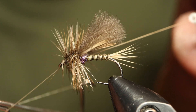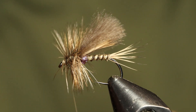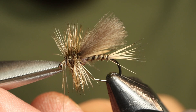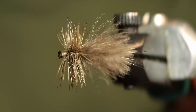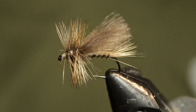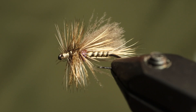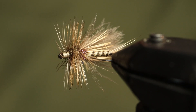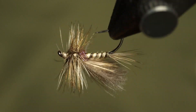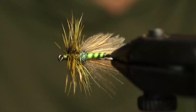I'm going to do a four or five turn whip finish, and that is our Full Freezer Caddis. Tip off the thread and still cleaning up a few fibers because clean flies are nice. You can see how cool that wing looks from the fish's perspective - it's got that mottling and gives the impression of movement. Man, that dry fly hackle looks awesome. Here's the green version - same tie-in procedure, just different colors. They're available in my shop if you want them.